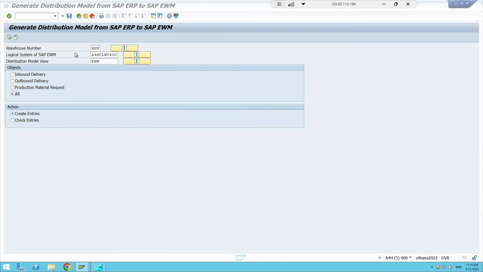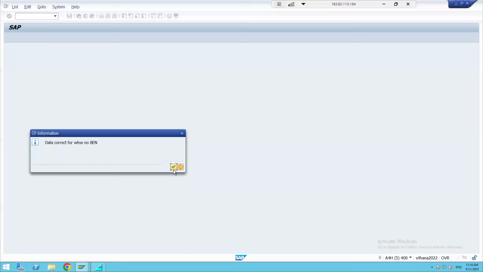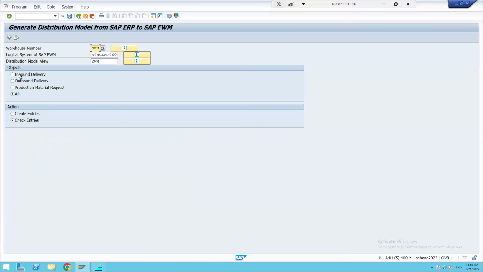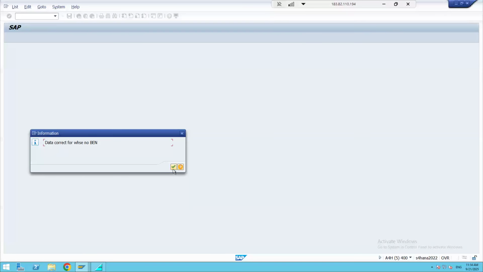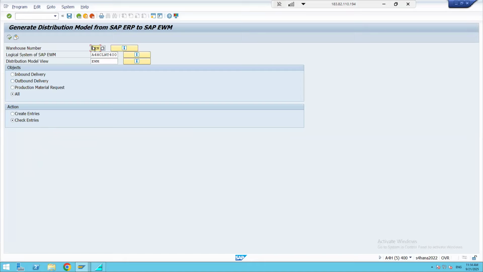If I go and click on check entries, it will always show them. If I want to see those entries again, I cannot see them again, whereas if you delete them again, okay. What can I do?